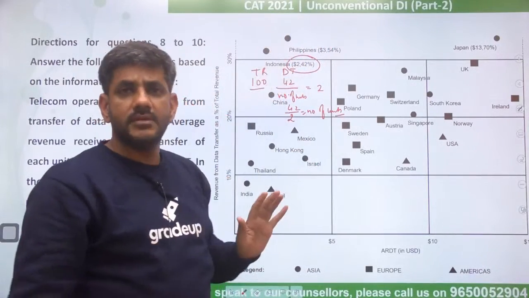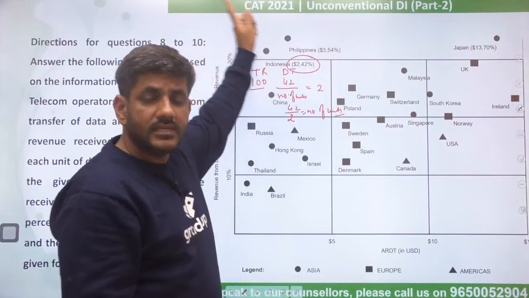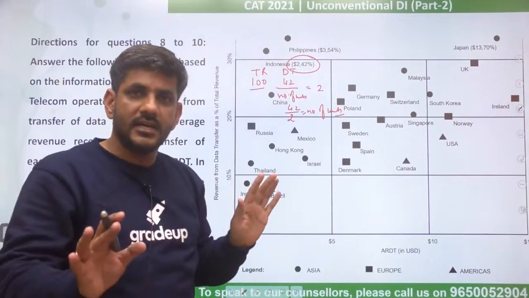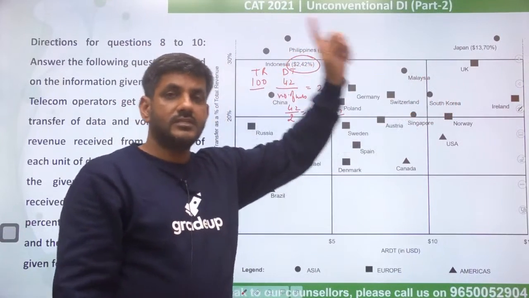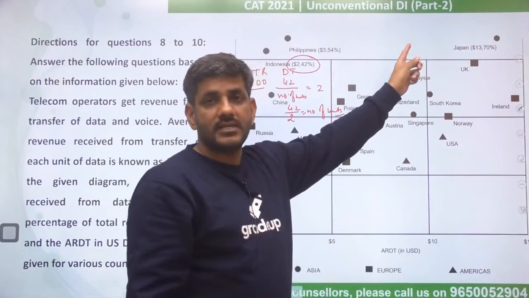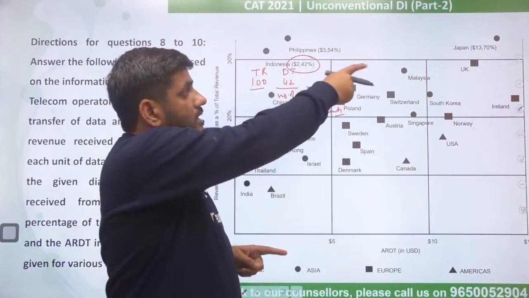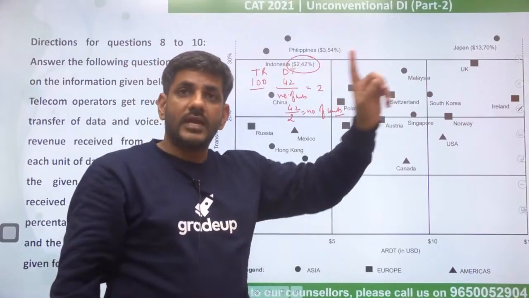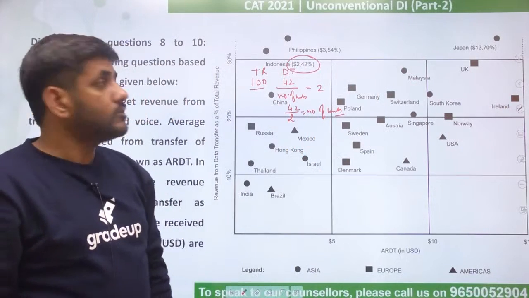किसी एक फिगर के लिए मैं समझ गया हूं. This by this is going to be the number of units if revenue is 100. ये समझ आ गई ना? So for Philippines I can say 54 by 3, 18 is the number of units if revenue is 100. For Japan, 70 divided by 13 is the number of units if revenue is 100. So revenue अगर 100 है तो सबके लिए we just have to do this to get the number of units, right? So Akshit के सर 42 कहां से आया?